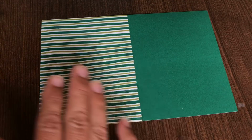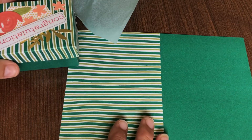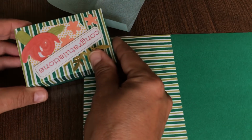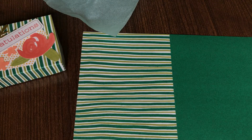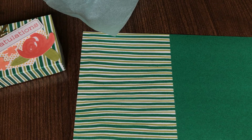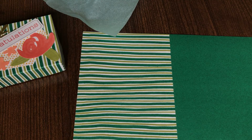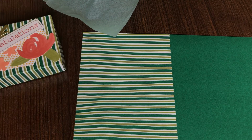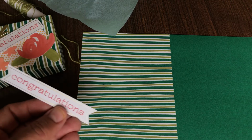Okay, so now we're going to take a card base and we're going to make a box. Okay, let's go back and show you. This is going to be my 7/8 of an inch box. I haven't done anything with the card base because to make those projects, I had already cut everything apart, as you know. But I did save a little piece of twine. Here's some old olive twine we can tie it with, and I did already stamp the sentiment, the congratulations, so we don't have to do that again.